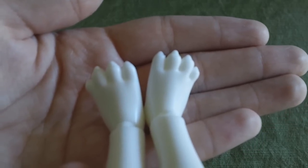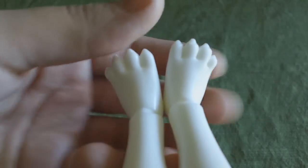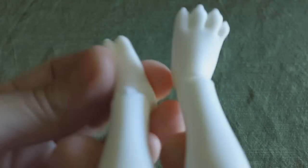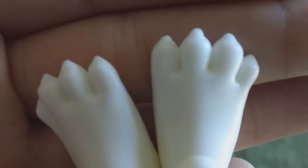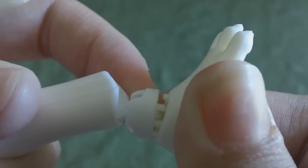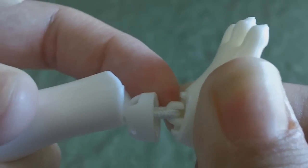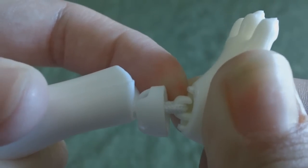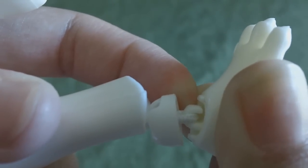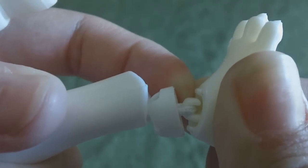Now, our feet were another new item that we have, since this is a cat type doll. They are like cat feet. They have little claws and all that stuff, so that's a nicer close-up of our feet. As you can see, very similar to our hands, they do have a floating piece located down here, as well as a hook. That hook is very helpful, like I mentioned before, for restringing and all that other fun stuff, and your elastic will go onto that hook.